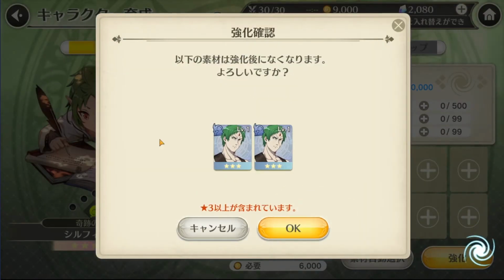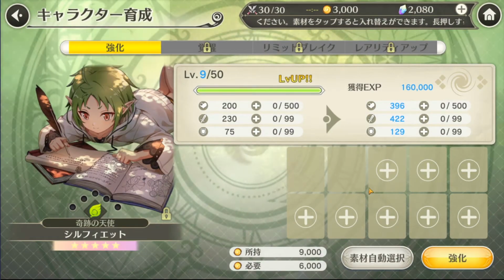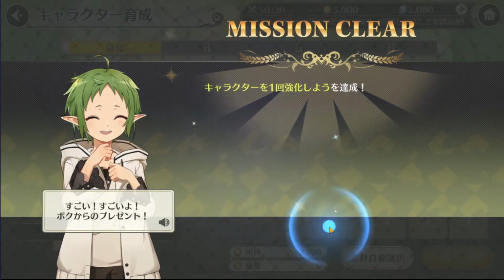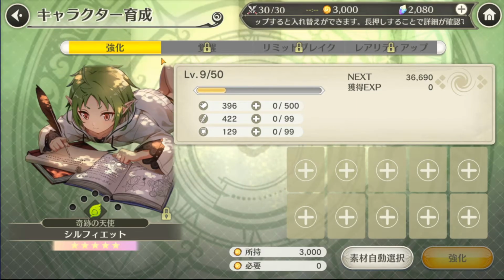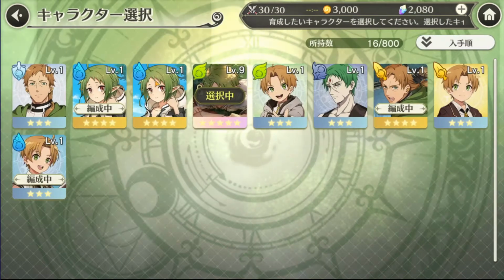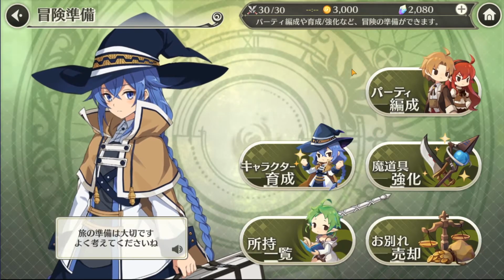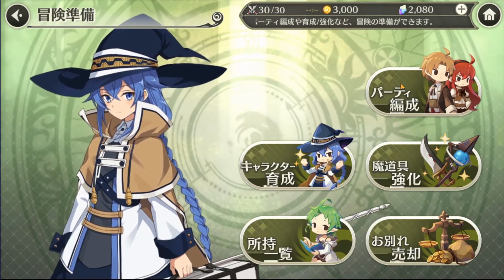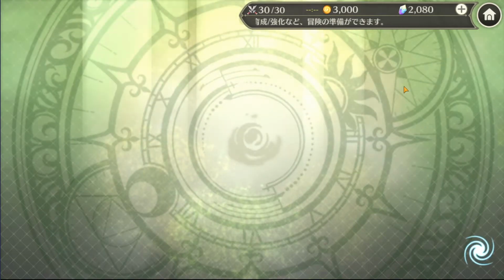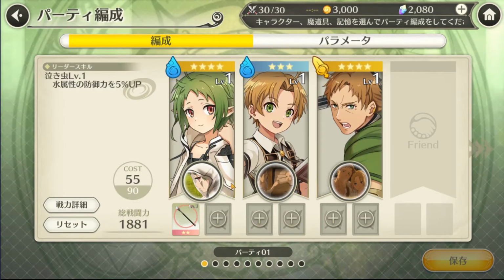Like, characters do give a whole lot of EXP to characters. A lot more actually than EXP potions. But the thing is that when you are doing stages, your characters actually don't get a whole lot of EXP. So make sure to come back and level up your 5 stars, because of course you will hit a point where you just can't do anything, and you just need to like level up your characters to go further in the story mode.